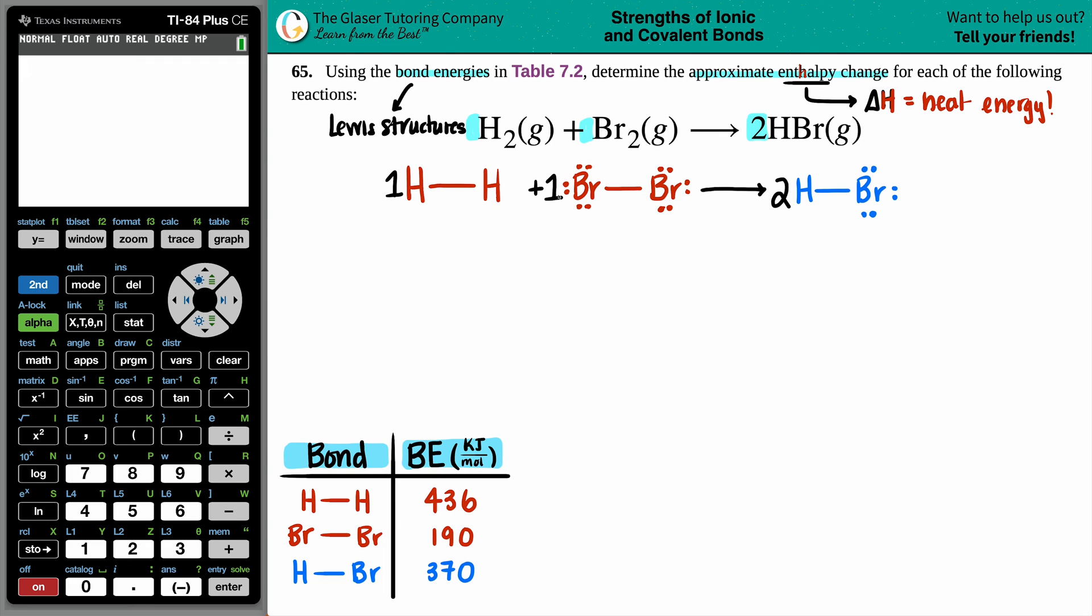Okay. Now the hardest part is basically done, right? Drawing the Lewis structures, because now we can go to that table and figure out those bond energies. And that's what I did for you guys already. So I found out what the bond energy is. I labeled it BE. So I found out the bond energy in kilojoules per mole of each bond. So a single H-H bond has a bond energy of 436, 190, and 370 for the other ones as well. So what I'm going to do is I'm just going to write them underneath. So we have 436 for the H-H bond, the H2 bond. I got 190 for the Br2, and I have 370 for the HBr.